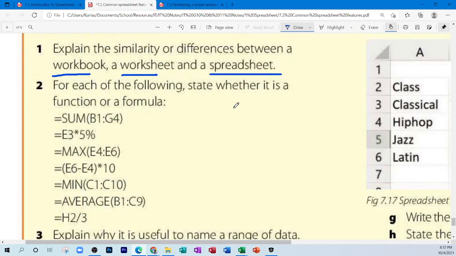Good. Our next question is: for each of the following, state whether it is a function or a formula. Akhilesh, I think this should be easy for you. Is this a function or a formula?